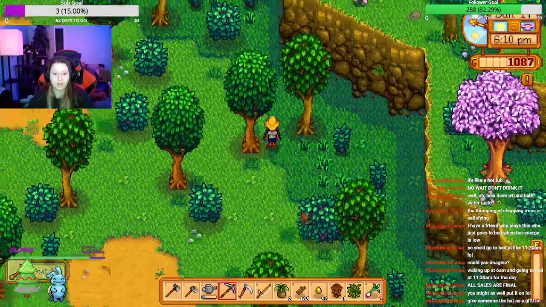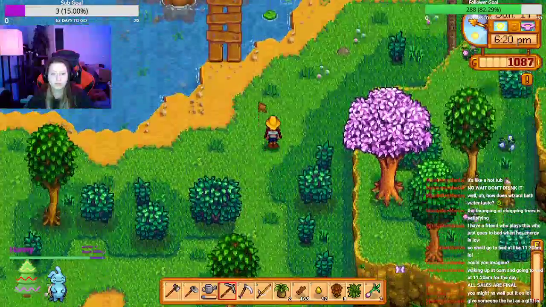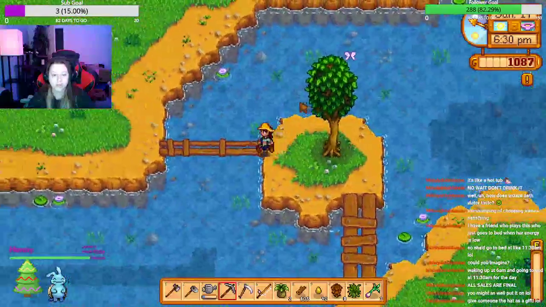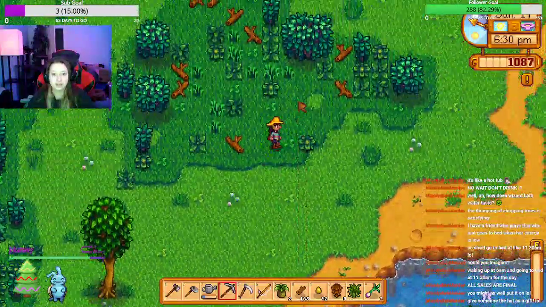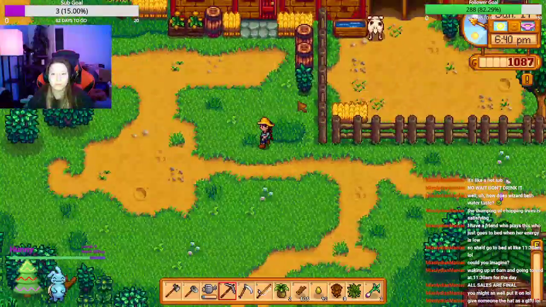Robin. Okay. Well, I need to go up. Well, I wanted to go up there. I thought it was $2,000 for that goddamn coop. I want to start making eggs and cheese. I don't think I'm going to make it to the community center, if we're being honest. Maybe I will, though. We'll see.